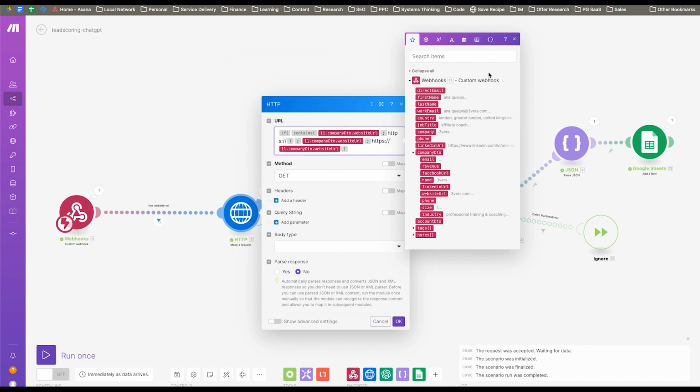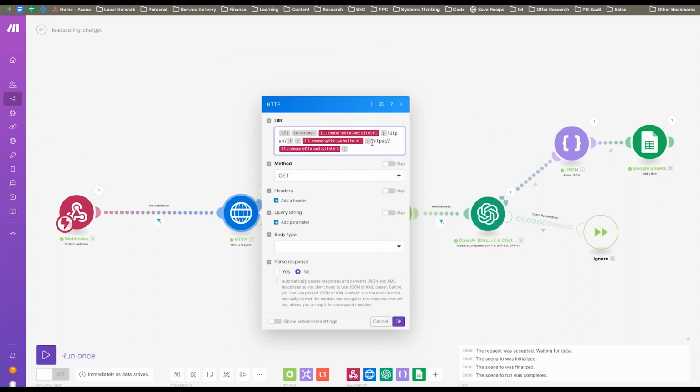Most people do, so it's not a big deal if you skip this step, but you just need to copy what I have here, and that will add the HTTPS in front of the website if it doesn't already have it. Because if it doesn't have it and you try to access the website, then it won't load.